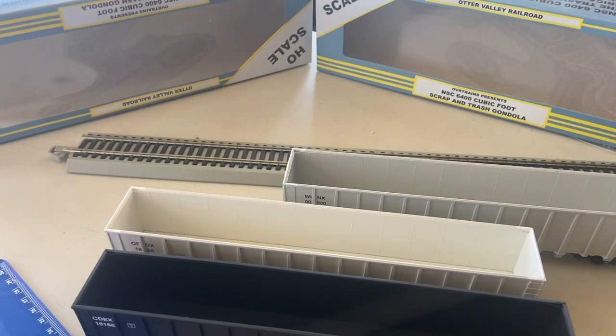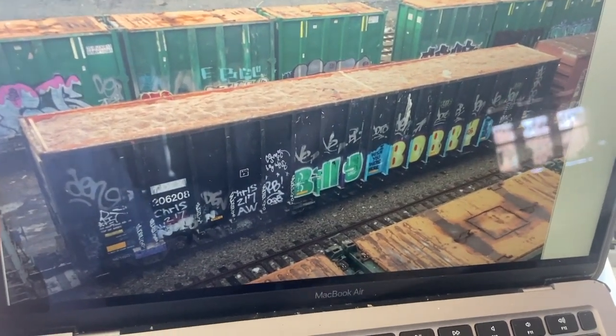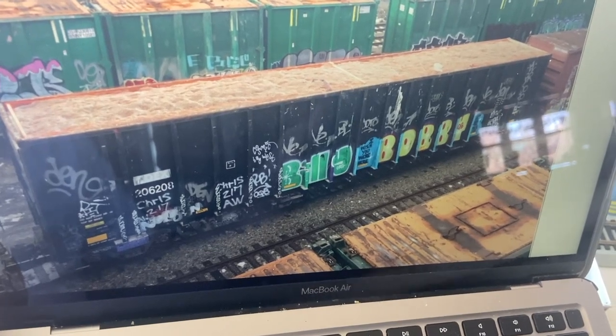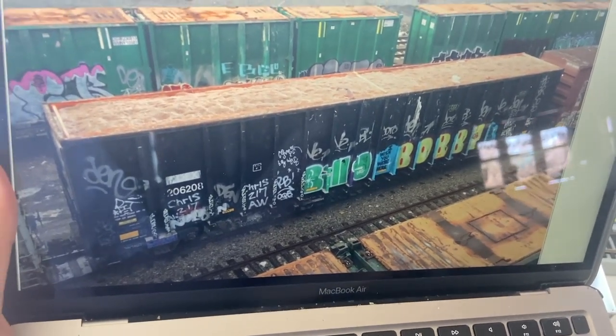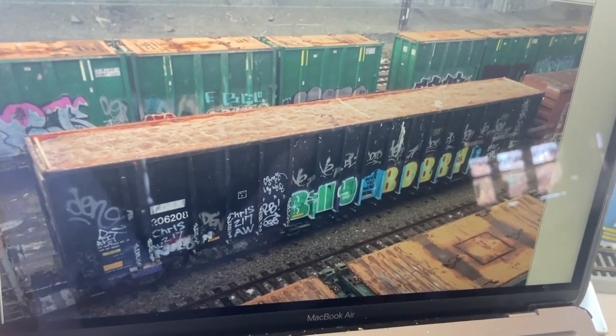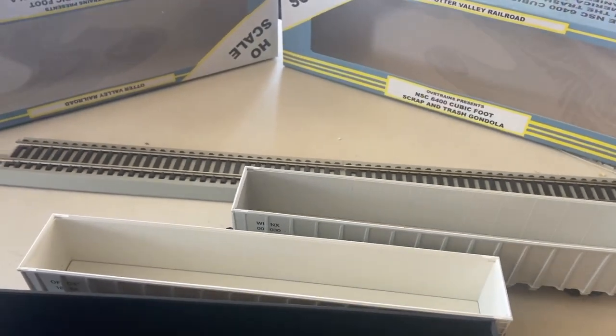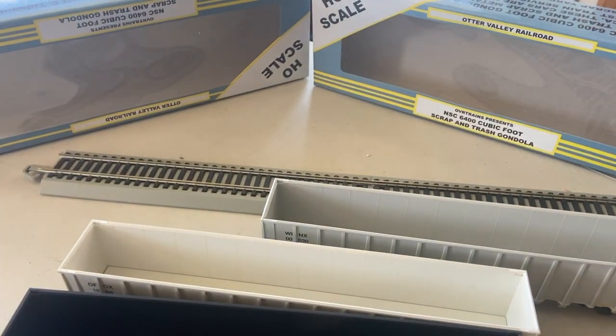Let's see if I can do this without knocking over the camera or the cars. As you can see, like I mentioned, graffiti artists like to tag these. This is an older car with the older style reporting marks, and actually this is a secondhand car, but you get to see the C&D debris, the load inside, and they coat it in a fine mesh so the stuff doesn't blow around. But that's typically how you see them in my neck of the woods. It's a big business here in New York City and the Long Island area. Our landfills filled up a long time ago. So this is what we get.